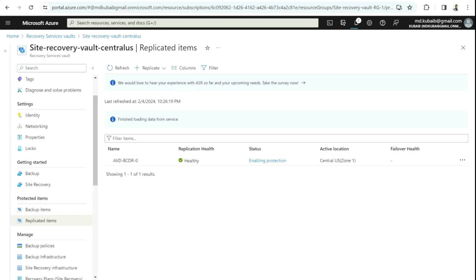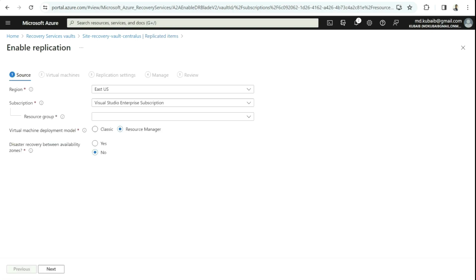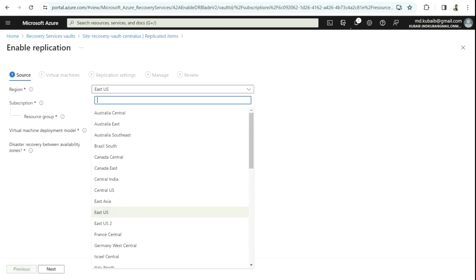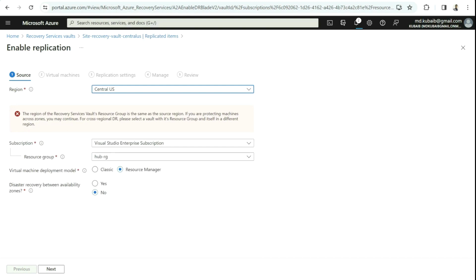Let's say you have a host pool consisting of multiple virtual machines and you want to protect all the VMs. Then you can go to the Azure Site Recovery Vault, and here under replicate, you can add the virtual machines. For example, here you need to select your source region, which is Central US, and then you need to mention the subscription and resource group, etc. Then you can click next, add the virtual machine and follow the same process.